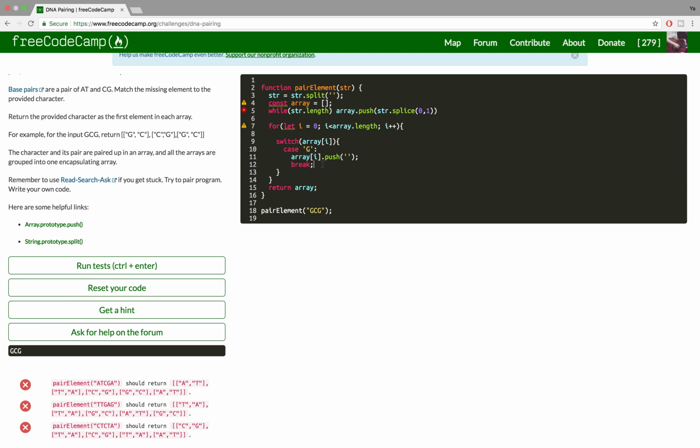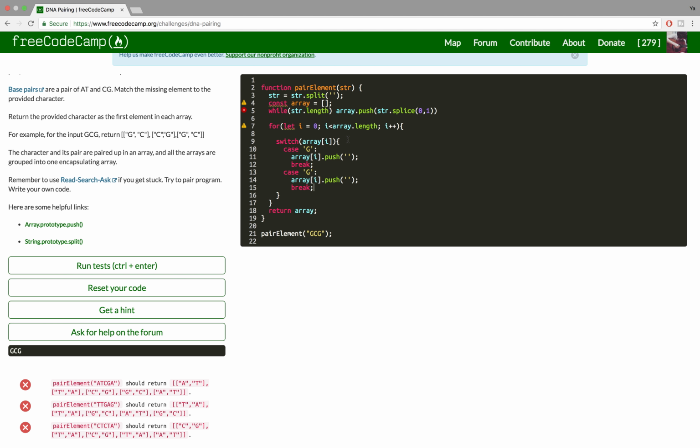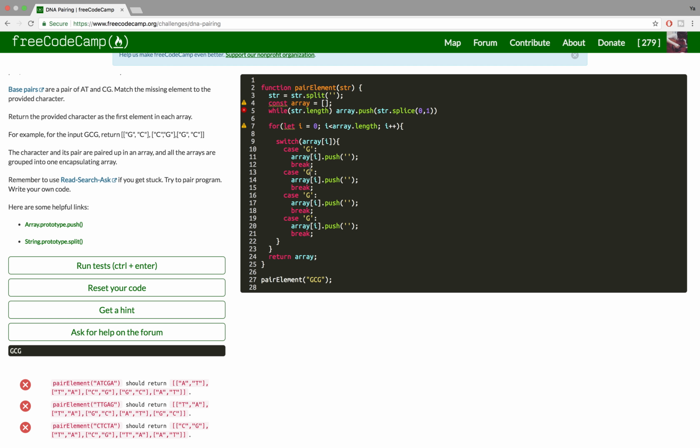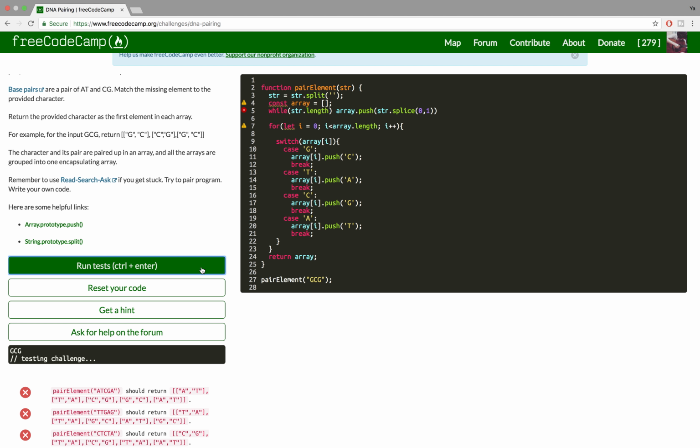So it's just better to use the breaks, unless you're using a return or something. So I'm just gonna copy and paste it a few times so I don't have to do it again and again. So if I remember correctly, G's are with C's, T's with A's, and so on. So yeah, let's see what we have.